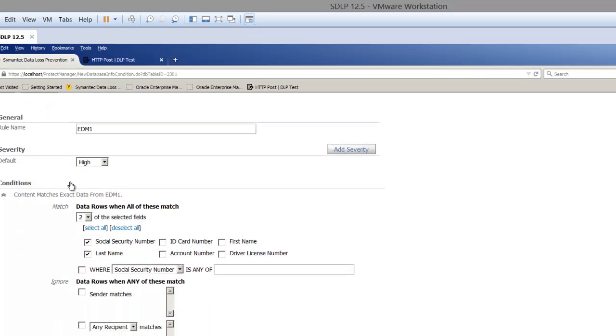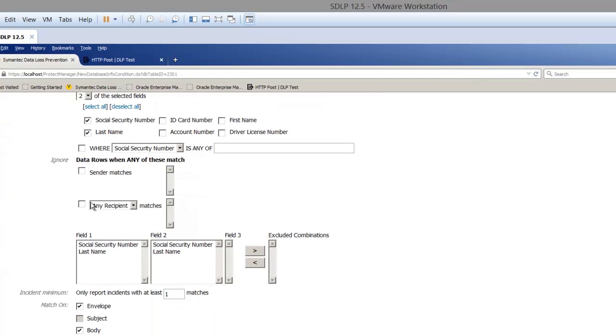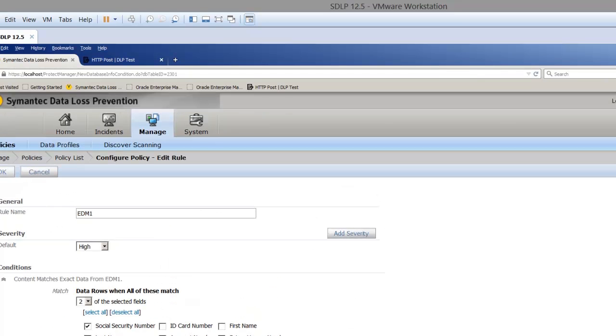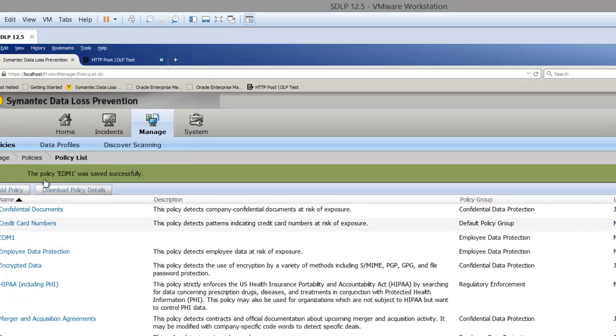Also for prevention on the email side and website. So, you know, if it detects something like 2 or 3, we're going to block on email and web. Not a lot of false positives here, guys. So here we go. So I'm going to save this. Save again, and let's go ahead and test this out.